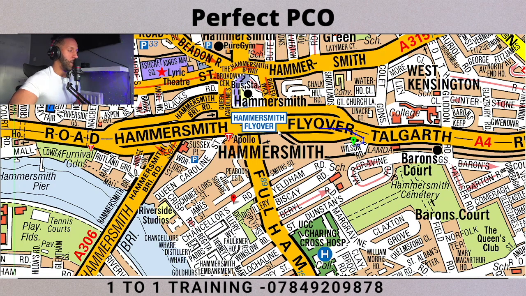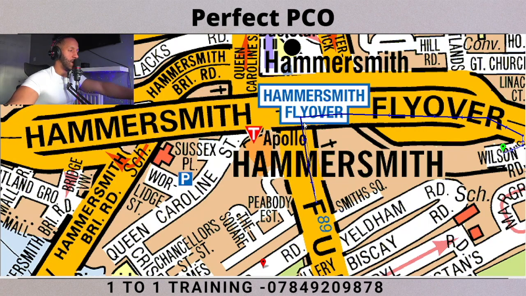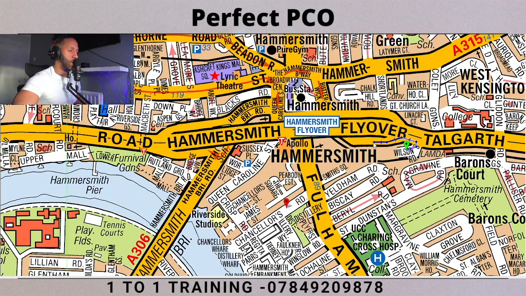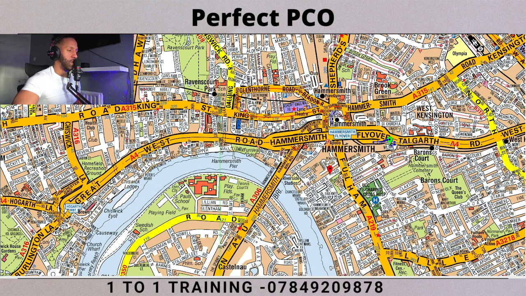You cannot come up this flyover then just take this turning here like that, because look what you've done. You can't take this turning here, because when you're on the flyover, you're up in the air. You're very high up. This Fulham Palace Road is running underneath the flyover, so there's no way you can take that turning. So what you do is you take this exit road. This means you're coming off of the A4. Look, we're on the A4 here. You can see in orange. We're on the A4.